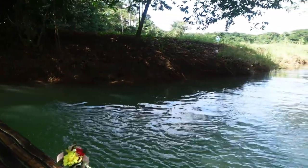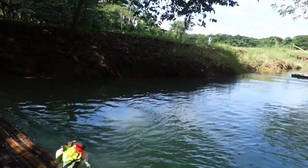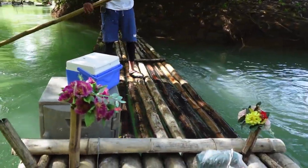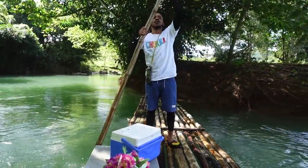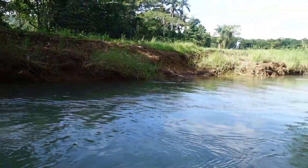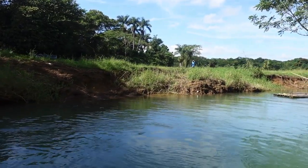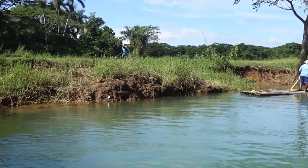On this tour, guys, you'll be getting a shot of rum punch. And also, you get a foot massage with the famous limestone from your knee downwards. I'll tell you a little bit more about the limestone when we go down, okay? Nice. No wildlife. In Jamaica, nothing to worry about. No crocodiles, no piranhas, no snakes, no monkeys, no bears.